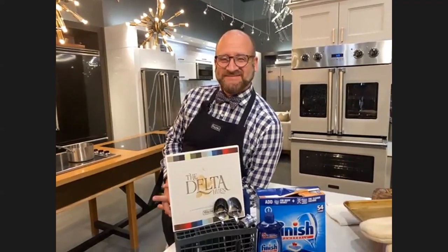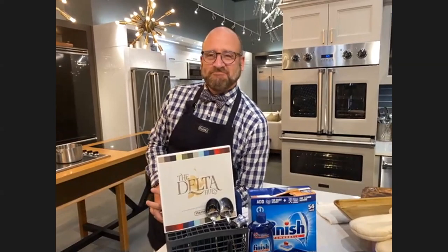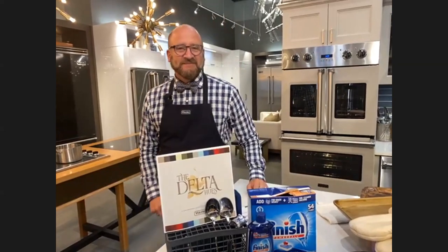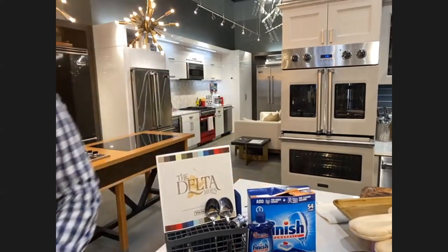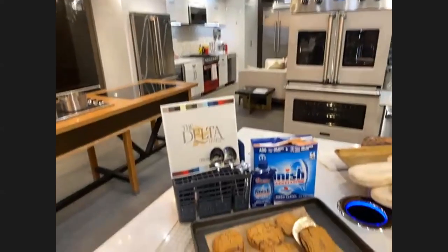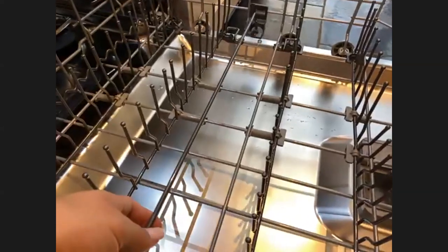Thanks. All right. I do see one question from Ren, who's asking about the narrow bar on the back that can lay flat or up against the shelf. You guys will be happy to know I'm walking down to my dishwasher right now to make sure I know what Ren is talking about. So I'm opening up my dishwasher. Oh, yeah. If I lay it flat, I'm able to more easily put pans and things there. If I raise it up, it keeps my plates from pushing towards the back. Does that make sense, what I just said?